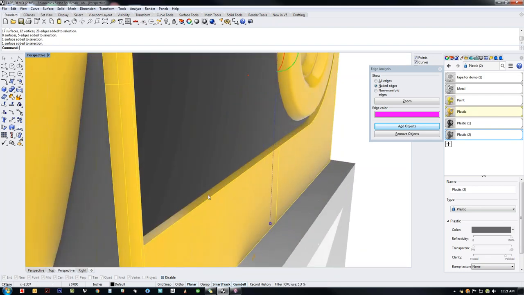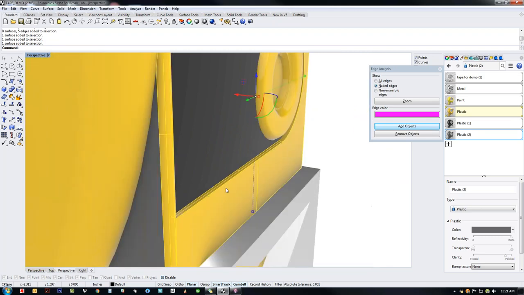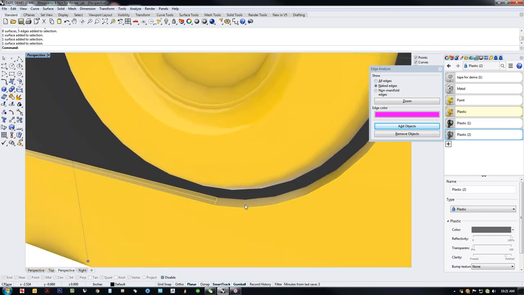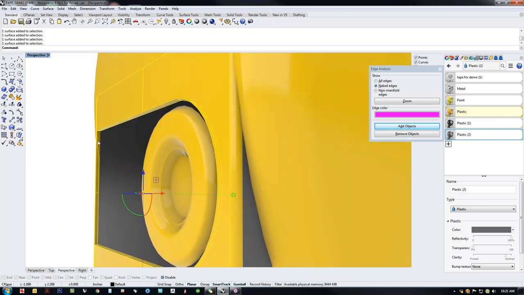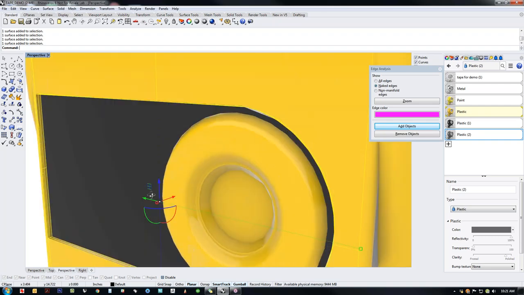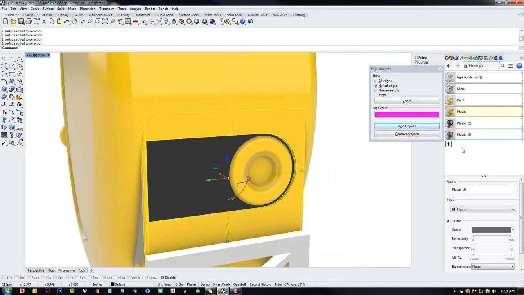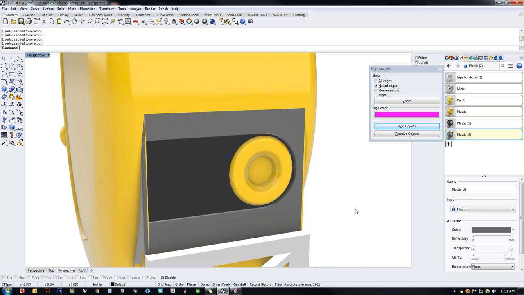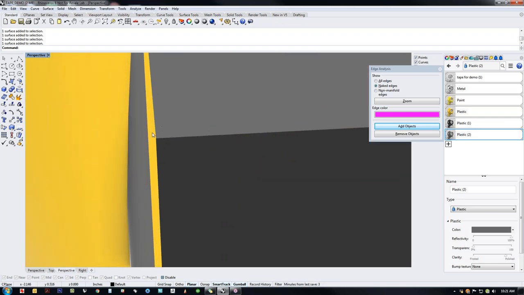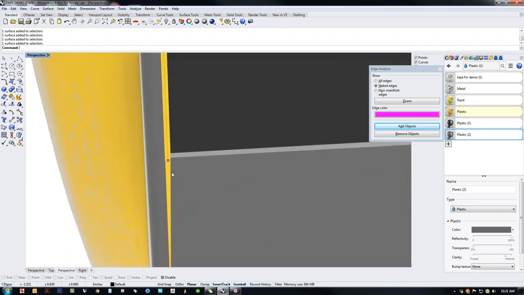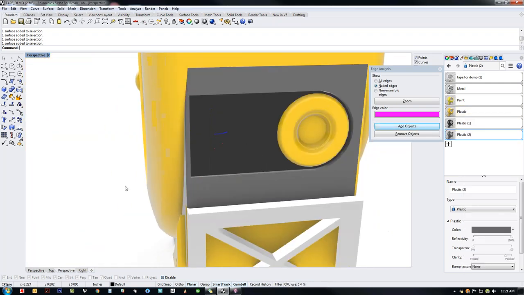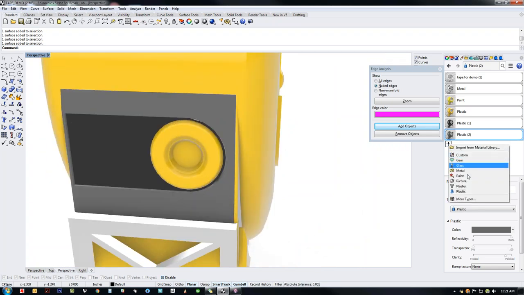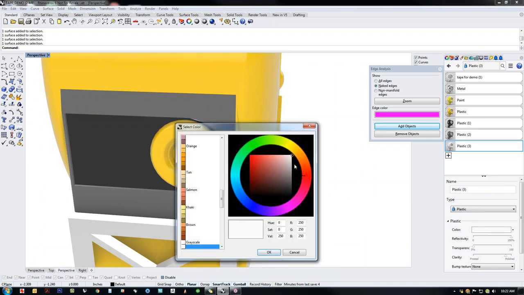It can be a little tedious sometimes to do this with sub-object selection, and if that's the case, if this is slowing you down as opposed to speeding you up, then simply extract the objects that you want to assign the materials to and just assign them like you would normally. We've got these little dingle surfaces over here that we made. And let's make a new one that's more of a silvery color.